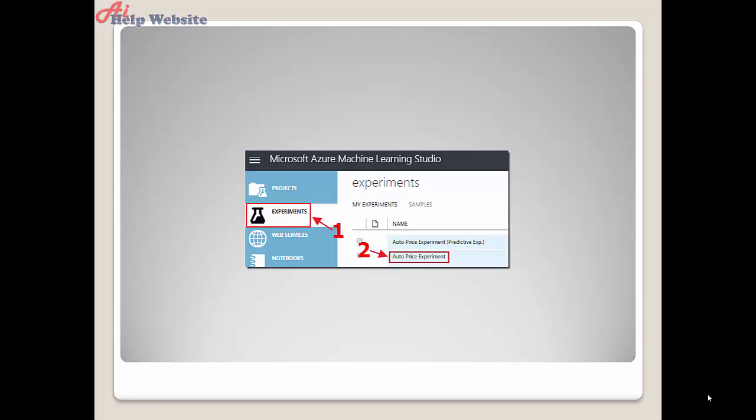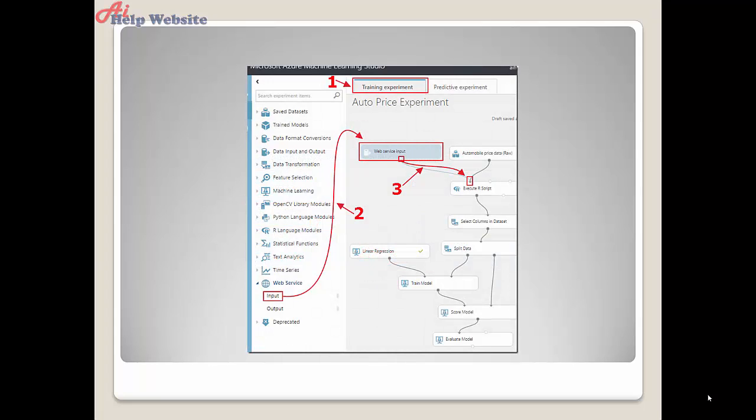We will return to the experiment and we will select the original auto price experiment. Now we're going to need to add some input and outputs to this experiment. This will allow us to input data and then to receive the iLearner file. We're also going to add a second output that will allow us to see how well the model scored against the new data.